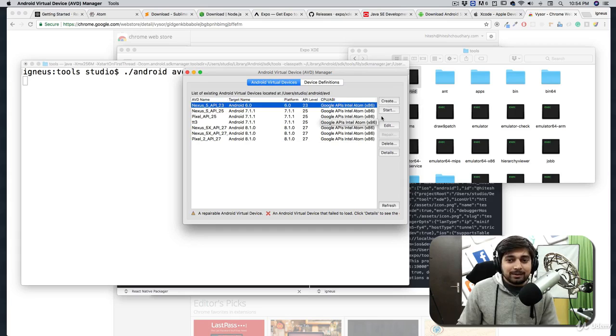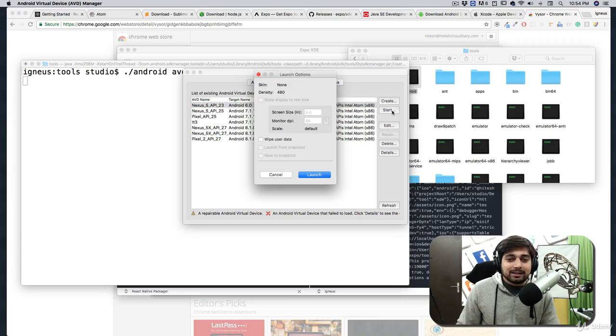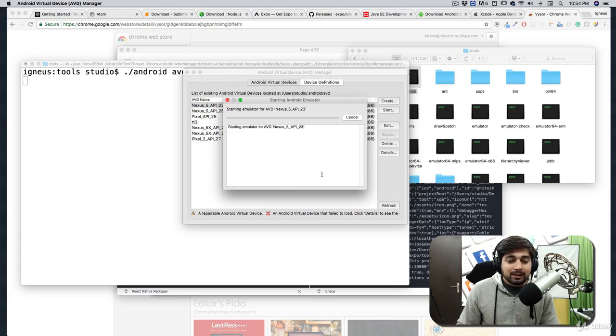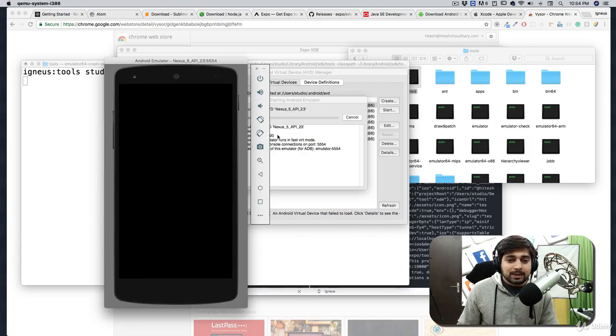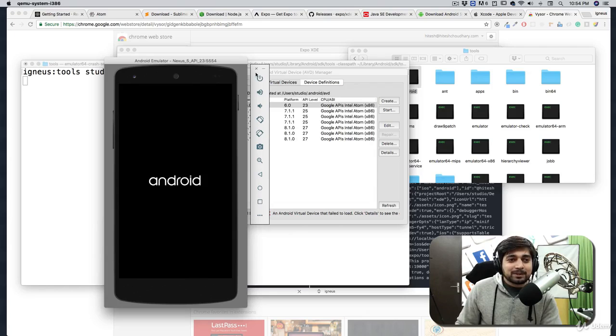It's exactly the same. And if you click on start, it's going to start the same thing. Just click on launch, and it's going to start an emulator. So fairly a nice trick. I like it. I use it all the time. But again, you always need to worry about the foolproof solutions. Okay, and I'm pretty sure that you are really frustrated that, hey, this is taking too long, but this is how things are done.